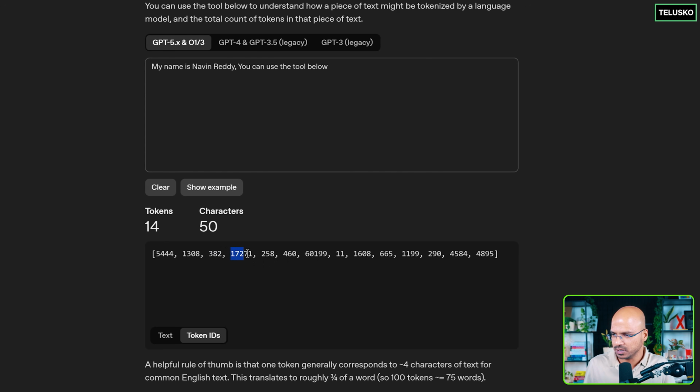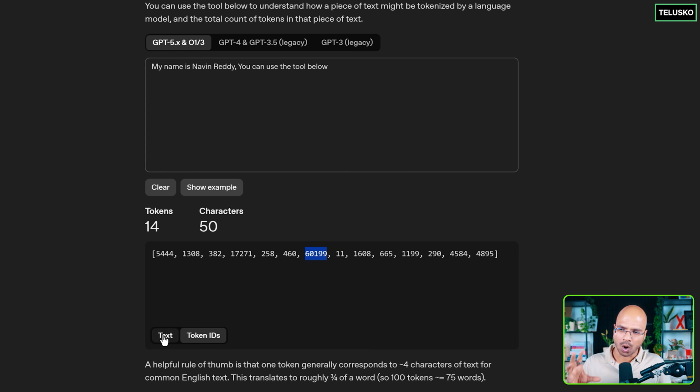I think this number is pretty big because of the fourth token, 1, 2, 3, 4, nav. Nav is not a common word, and that's why you can see the ID is very far. After nav, we got 2 more. After nav, Eddie. You can see Eddie has a bigger number.